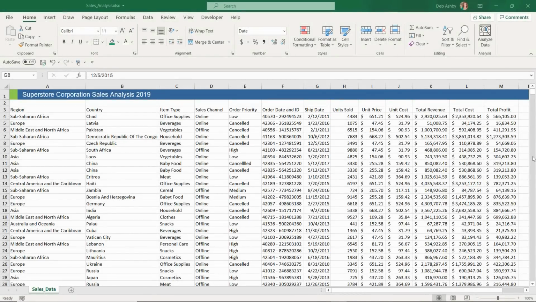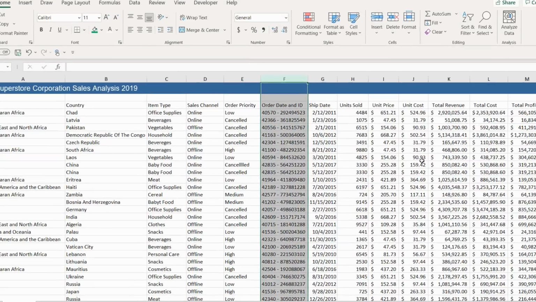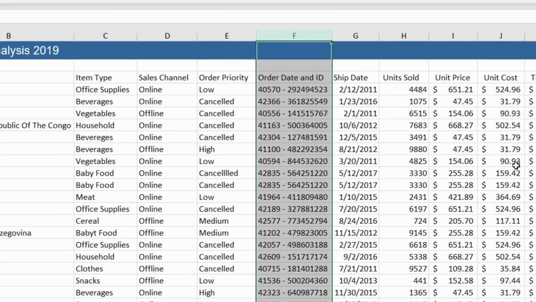But there's still a couple of things that we need to do prior to analysing it with a pivot table. Now in this lesson, I want to focus on column F. What you'll notice about column F is that we basically have two different types of data combined into one column. We have the order date, which currently is an unformatted date, which is why we're seeing that number. And then we have an order ID, which is just a simple number. Now, ideally, we want to have these two pieces of information in separate columns. We want one column for the order date and one column for the order ID.